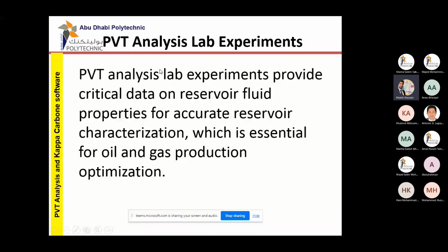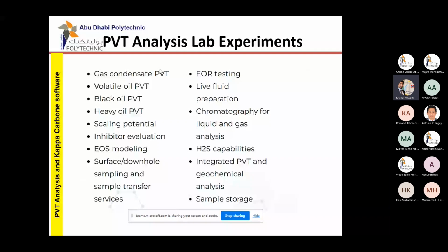lab experiment. Now we are moving toward the lab experiment. We have collected the sample from the reservoir to the chamber, and through the chamber to the PVT bottle, and after conditioning, the sample is ready for analysis. We can do a lot of analysis. It depends on the invoice, what type of analysis the company wants, and which information they are interested in. For example, here is written chromatography. Normally, the first test that we do is chromatography of oil and gas.